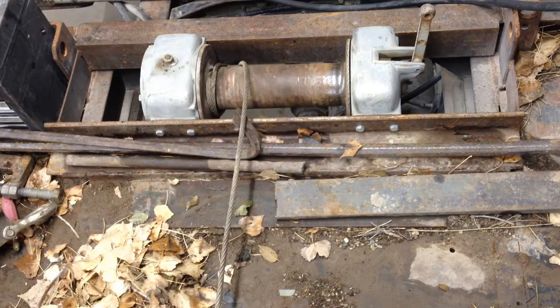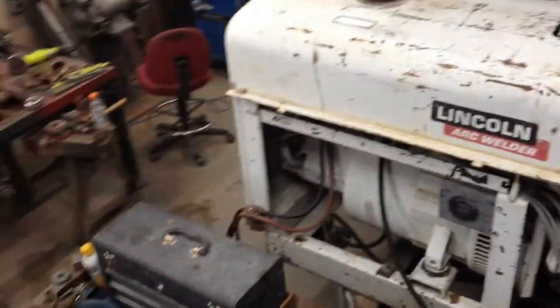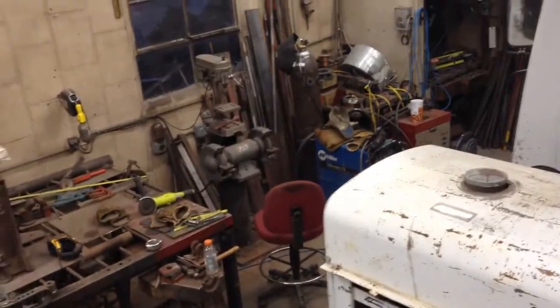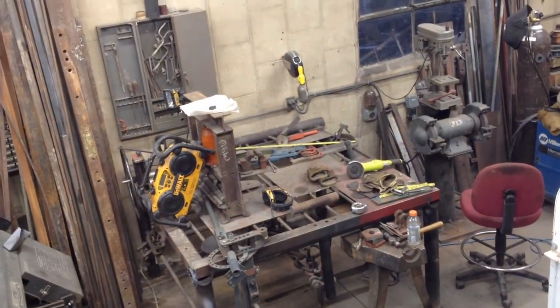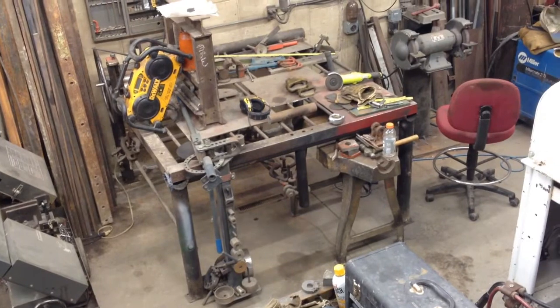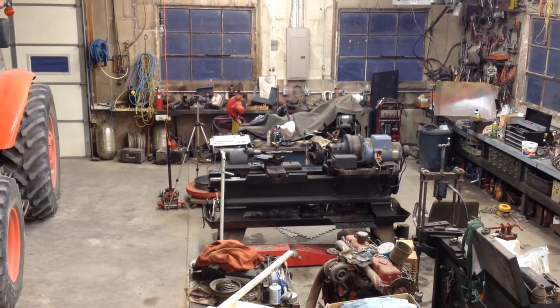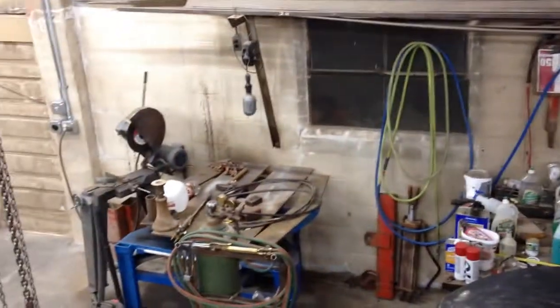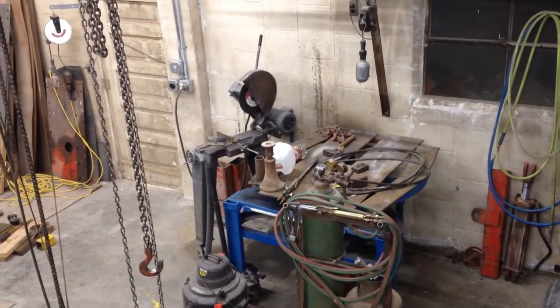I'm back at the Tulsa winch again. And also, this is a pretty good vantage point from here to see the new arrangement in the shop. I put that big old square table over here, cleaned out a lot of that iron that was propped against the wall. Not done figuring out exactly where everything's going to go over here yet, but I'm getting there. And you can see the two lathes over there on that side of the shop right now. I put the turntable over there and the industrial chop saw over there.